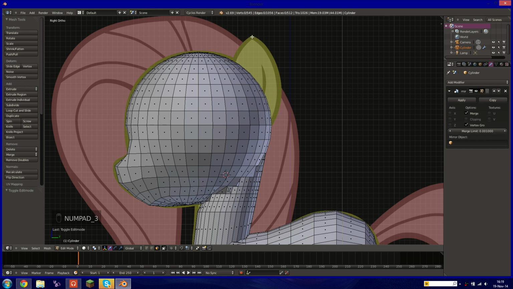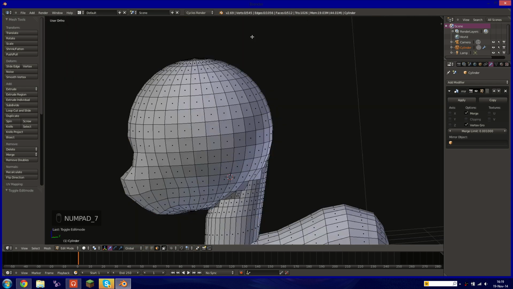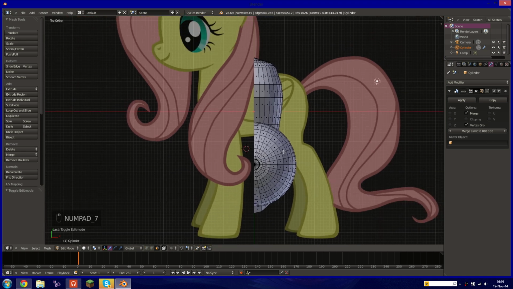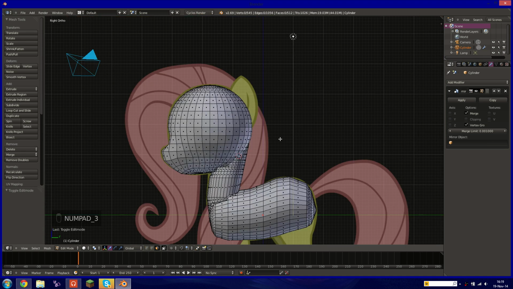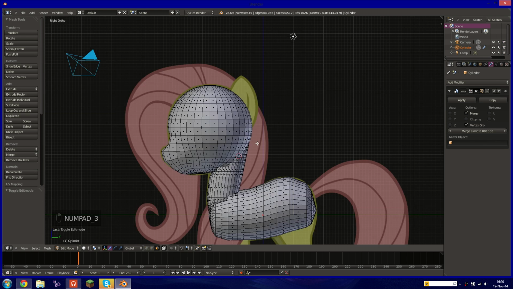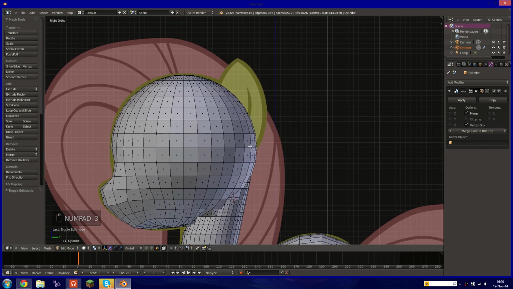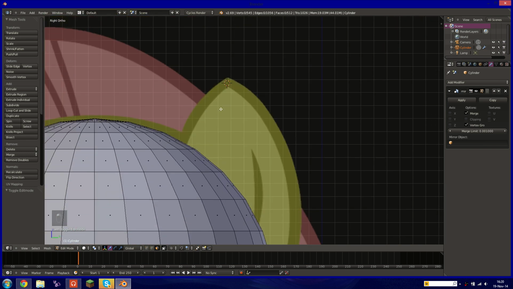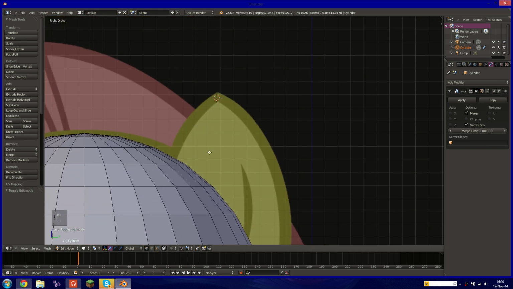We're now going to add ears and eyes. First thing is we're going to go into top view, right about where you think a pony's ear should be. We're going to click. I think they should be about right there. We're going to put our 3D cursor there, and then we're going to put it right at the very tip of the ear.